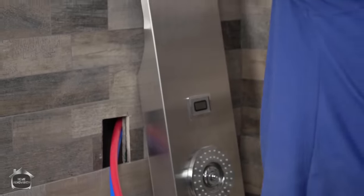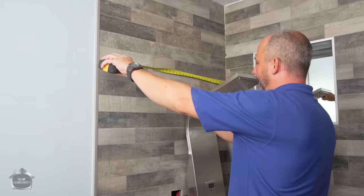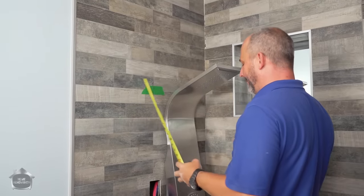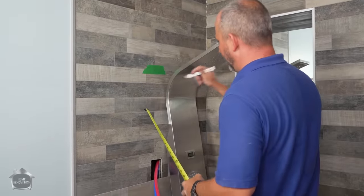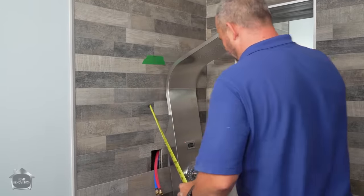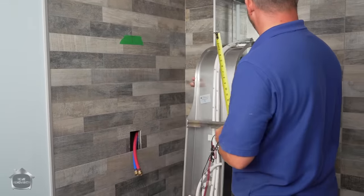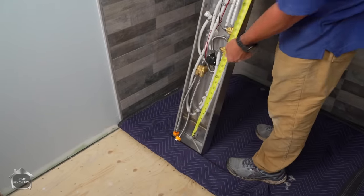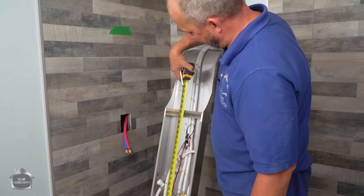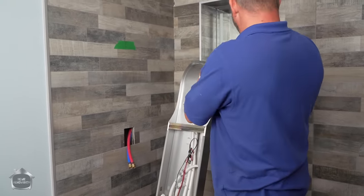All right, so we're gonna measure, first of all, the center of the shower, which is actually right on this line. It's really easy because of my stone that I chose. I know it's at 17 and a half inches, which is great. And I'm going to make my mark for my first bracket at that height. Now all I do is measure off the distance bracket to bracket, and I can translate that information. There we go. This one you want to get pretty much exact. Okay, 37 and a quarter.